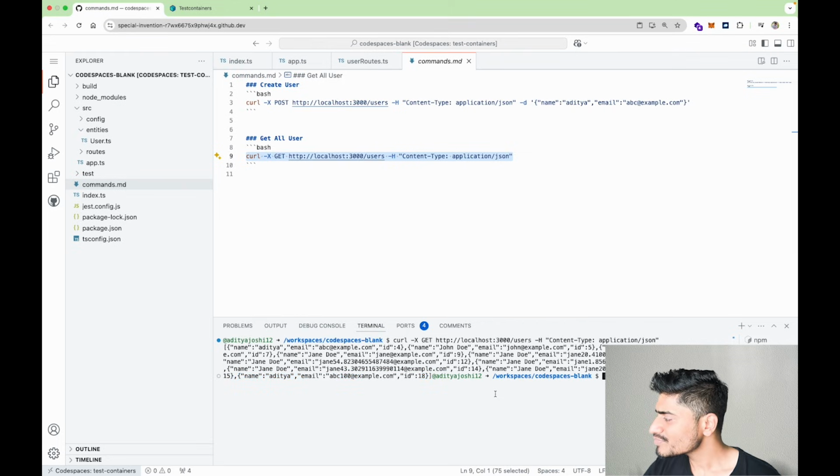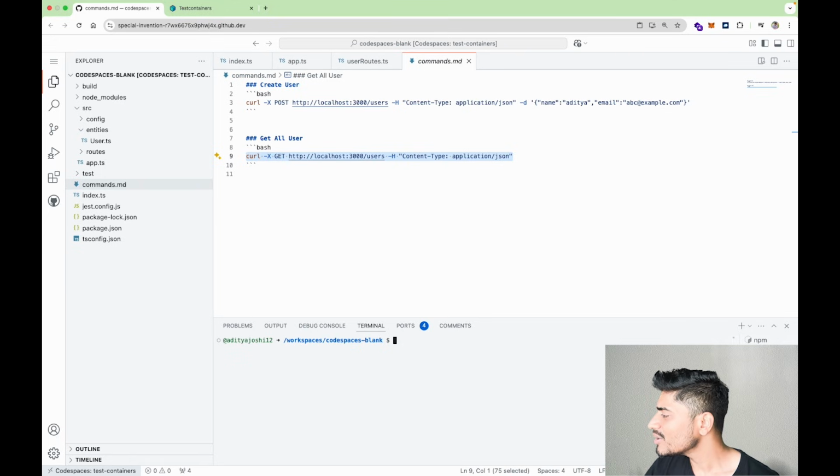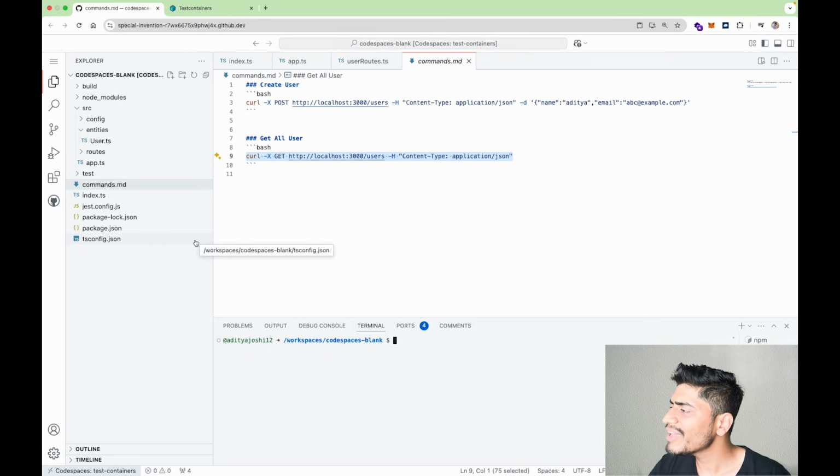Now, so far this is good, right? I mean, this is how we typically run the application. And now let's talk about writing the test cases for this application, so that whenever we make any change to the application, by running the tests we ensure that the changes we are making always keep the application stable.